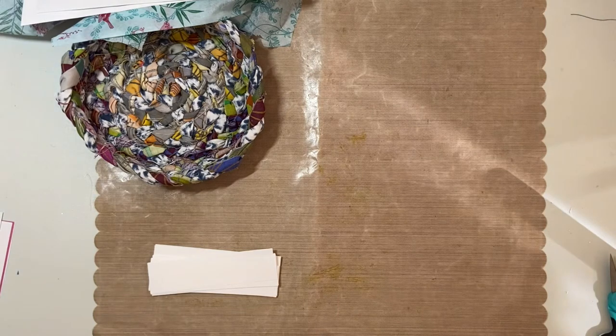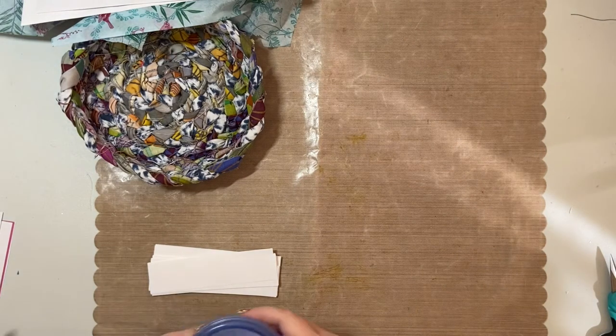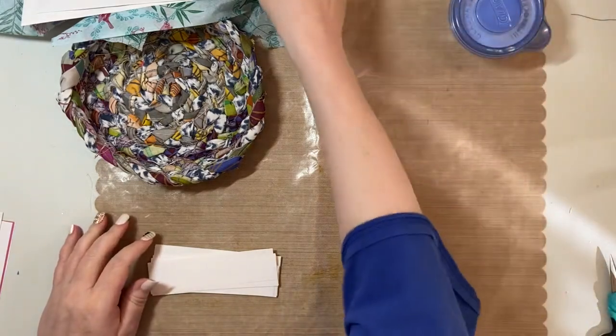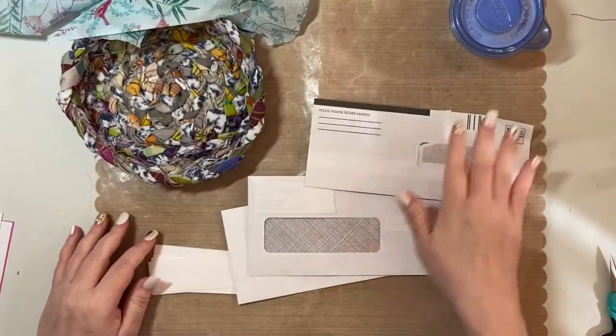This is some more of my Pioneer Woman inspired traveler's notebooks, and I'm going to do some decoupage with Mod Podge today. Firstly, I have a few things I want to try to get done in this video. So what I'm going to do, I want to make some decorated envelopes.